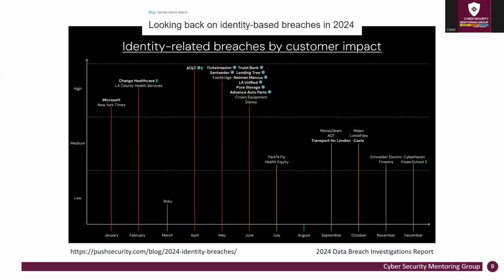I also came across this, and I thought it would be very good. The source of the publication is down on the link, and the Verizon 2024 data breach investigation report is also available online for download. I was just looking at the top of this, and the ones in the region are Microsoft, New York Times, Change Healthcare, and AT&T. And you can imagine these are not small organizations that you would think should not know what to do. But these are huge organizations, and the impact of these, some of them, was millions of data records compromised. I think one of them actually paid. And I think, yeah, on the next slide.